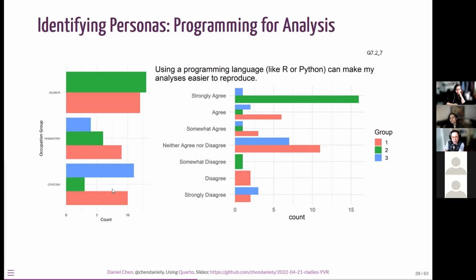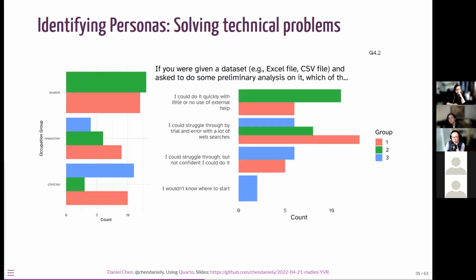And so we can map that out to the actual demographics where, okay, greens are probably students. The reds are kind of like researchers, and some students are maybe doing research, so they fit into that role, or maybe they're brand new students. So that's the sense that we're getting there. And again, if we just look at the clinician group, that's where the blue bar is the highest. And so that's giving a hint of how this stuff is stacking up.